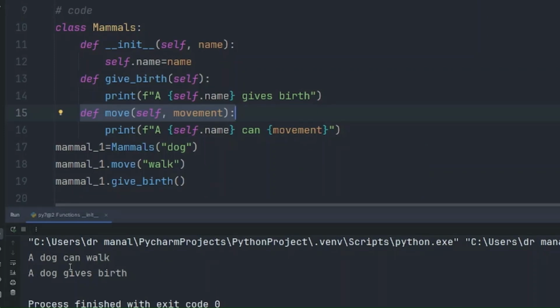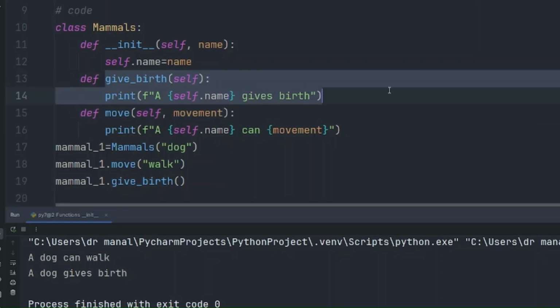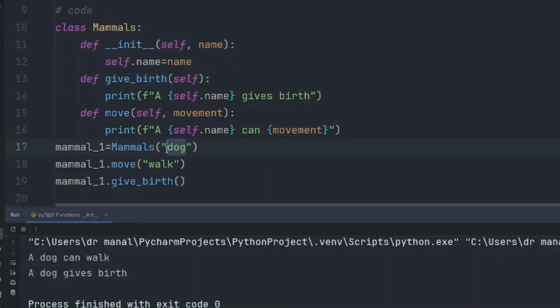The same thing happened with give birth, the instance method. Self here is passed to recognize mammal1, and dog, the attribute of the name, was passed to the argument name here, and therefore a dog gives birth was written in the output.